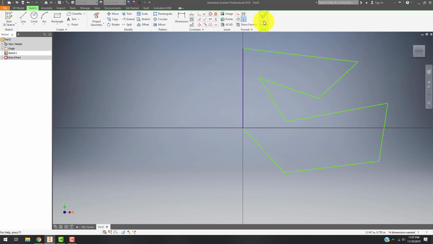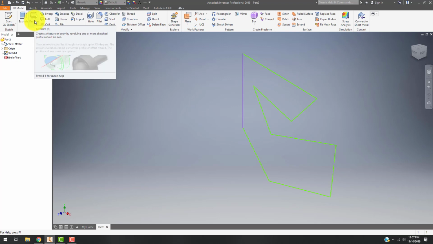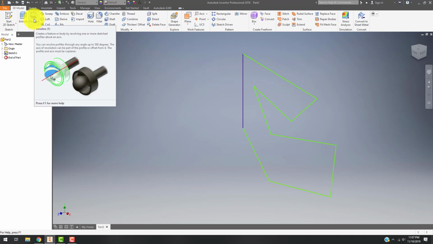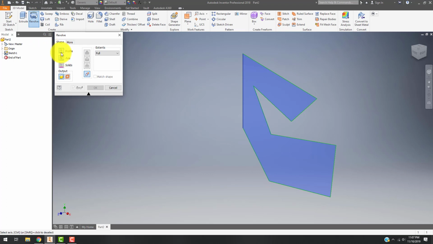So from here, I'm going to go to Finish Sketch, and then I'm going to go to the Revolve tool. It is right next to our extrude tool, and it's going to allow us to do some things. So when I click on Revolve, it's automatically going to select a profile for me, and because I have a closed loop, it automatically selects it right out of the gate. The next option that I have is Axis. I'm going to go through and I'm going to select that vertical line that I drew.